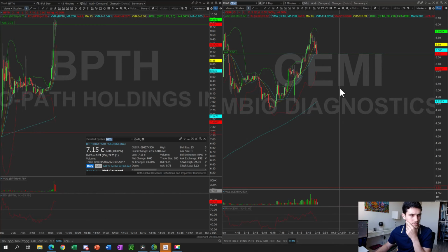We're doing nearly 1 million shares per 5-minute candlestick on this 5-minute time frame. So what I would like to see happen is for it to break back above 5.90, 5.88, 5.90 to look to go long, and we can throw our stops around 5.50 or wherever the low of this possible flag may be forming here. But I also think this is going to be another stock that's going to be heavily traded within the day trading community. So also keep an eye on this.